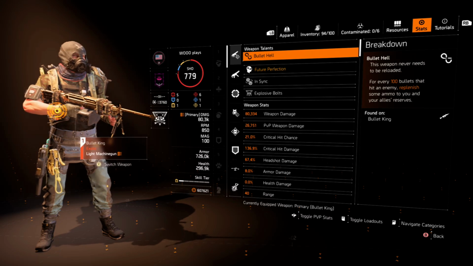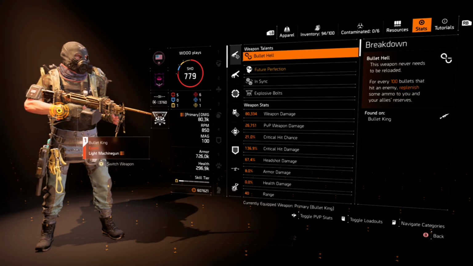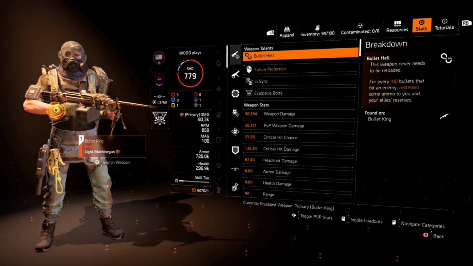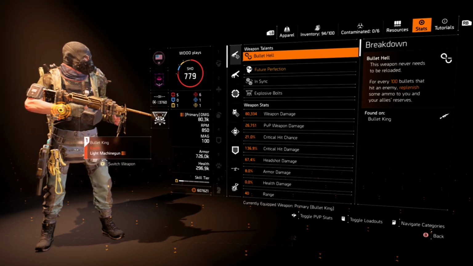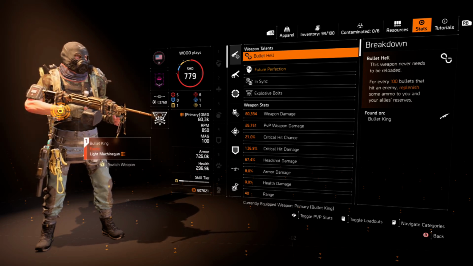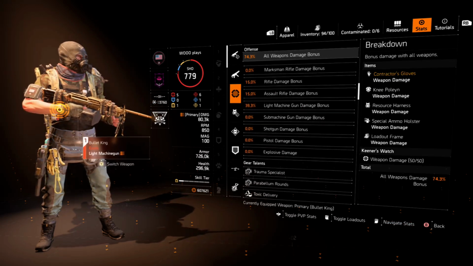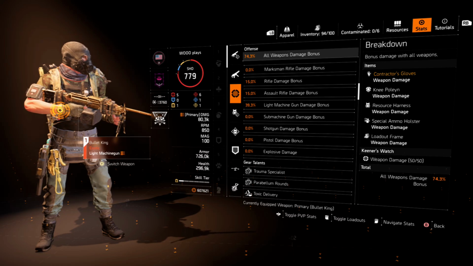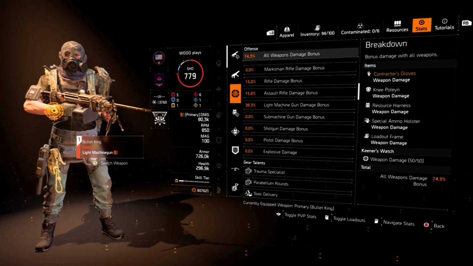So I went down the route of the Vile Mask. I think that suits this build better. There's some nice crit damage once you are critting. Happy days. Again, every time I've run this in a group, there has always been someone rolling with Cody's Mask, and you know that's extra crit chance and damage. So something to bear in mind if you're going to set this up. My all weapons damage bonus is 74.3%, and my LMG damage bonus is 39.3%.